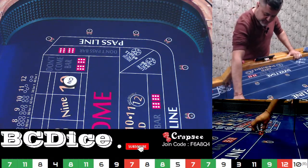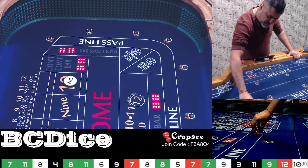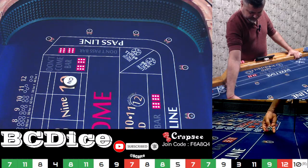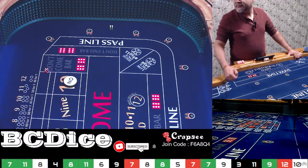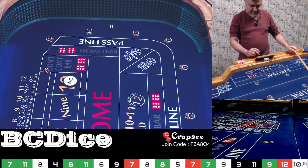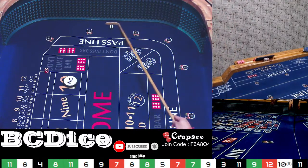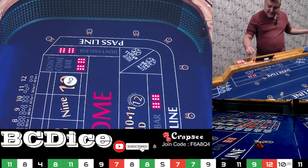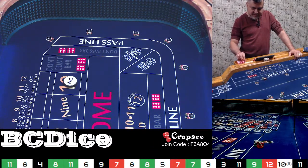Okay, because I can stick with the same set, 6-2, 6-3. Let me see if I can find us the 8. Doesn't always work perfectly, but let me see. Honestly, I would probably just stay with a 6-2, 6-3, but let's see if we can find the 8. 5-6 yo. So I'm in there for 5-6 yo. I do have my horn bets in there. So I made money. It was not bad, not bad. The second toss. Yep, second.